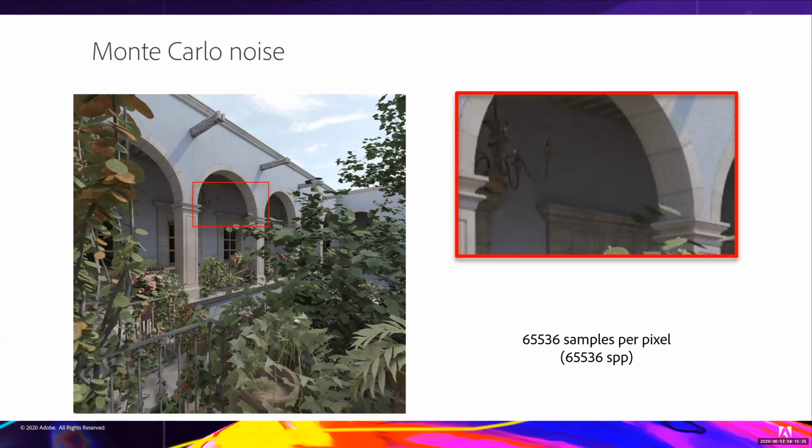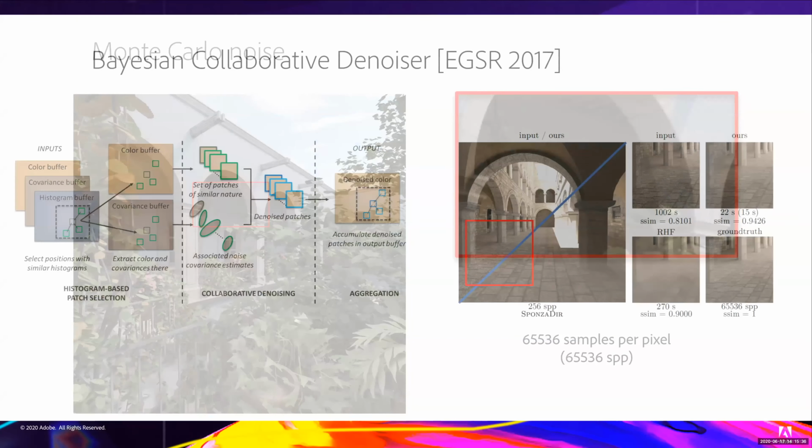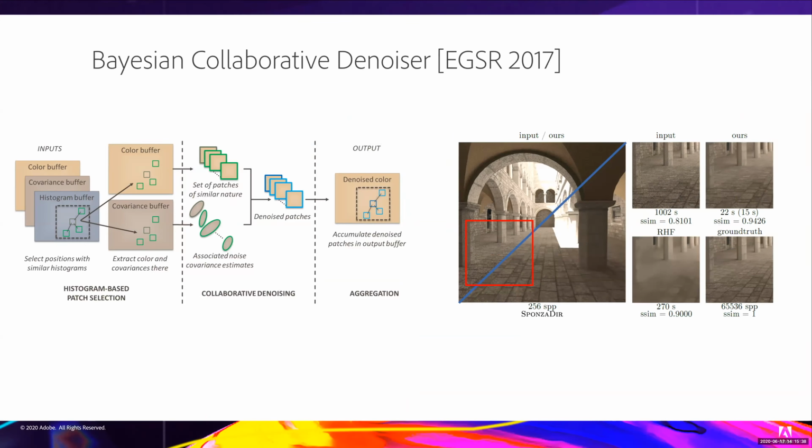And I'm pretty sure that if you look closely at this image with 64,000 samples per pixel that took hours to render, you might actually still see a little bit of noise here and there. The framework we developed to address that back then, a research project from 2017, was based on a Bayesian model. So basically trying to learn how similar pixels may have a similar noise model and then a similar response, and trying to model this prior explicitly on a per patch basis to denoise the image collaboratively.